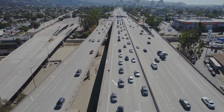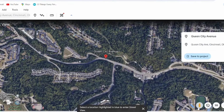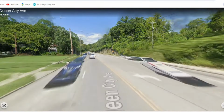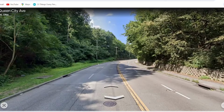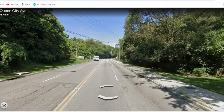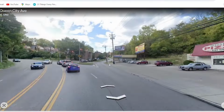So if you're coming from the city into the west side, the most common route is probably going to be using Queen City Avenue, which can be a big pain. You really want to drive this road with caution. It's a really busy road. People come down here flying down Queen City, so be really careful if you have to use Queen City. Most people don't drive the speed limit, but to my point, without an expressway, you literally have to take Queen City all the way up just to get into the heart of Westwood and most places on that west side. Queen City will actually take you all the way up to Glenway Avenue. So that's one of the main ways into the west side of Cincinnati.